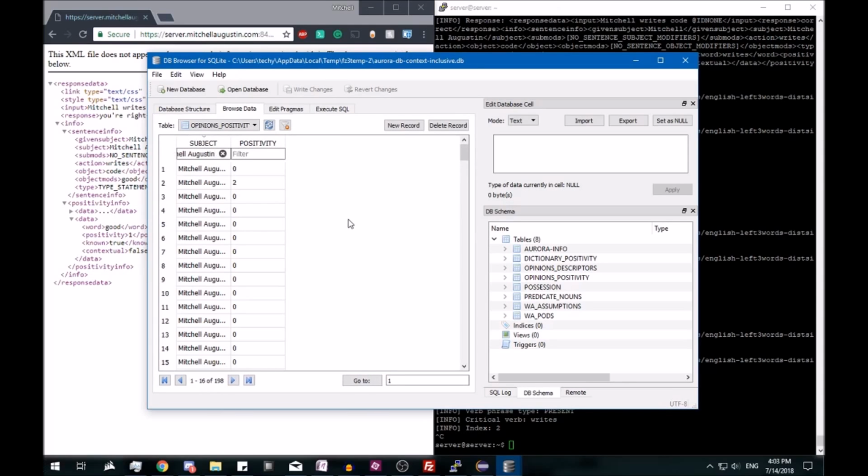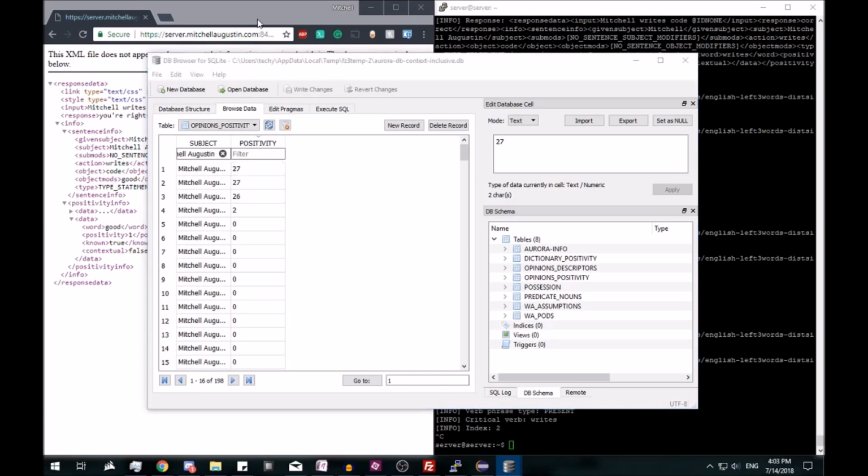As you can see, there's some duplicates here, quite a few duplicates. That's just due to a bit of an issue that I have. Sometimes it just creates double entries, but they don't really matter because all she's looking for is either the highest or lowest. But as you can see, she currently has a positivity value of 27 for me, which is pretty good. That means she likes me.